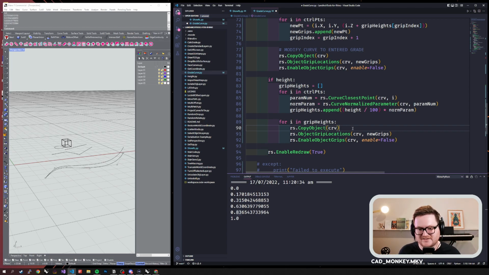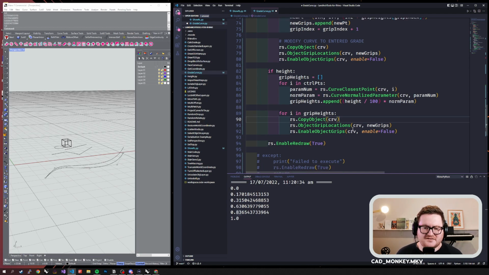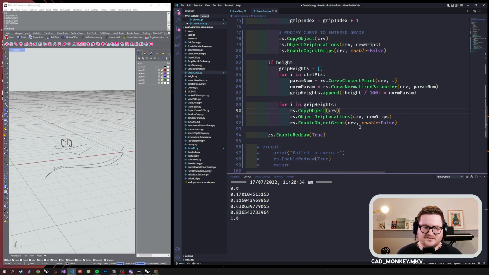So the lists are identical in length and in structure, so there's nothing we have to do really to align them. The lists are just one to one.